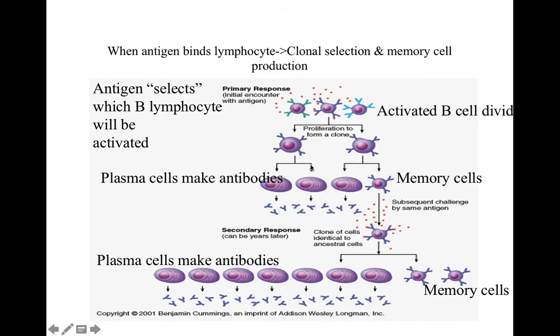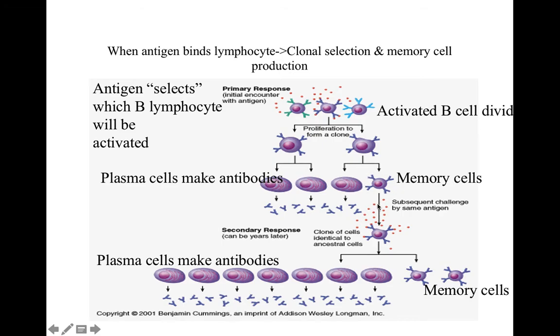Now notice, you guys, that is part of this cool process of clonal selection and activation. Notice that there's going to be 2 subgroups of clones. This group right here are the plasma cells, and they're going to make antibody. And here, initially it would be IgM, and then with T helpers again, they're going to switch to IgG. So they kind of skipped a step here, but that's okay.